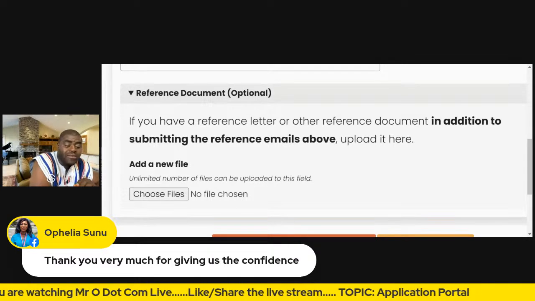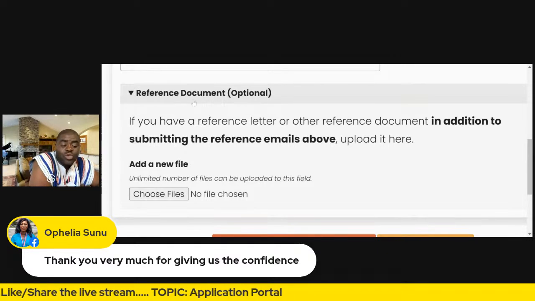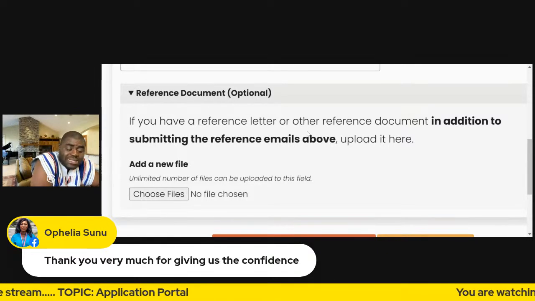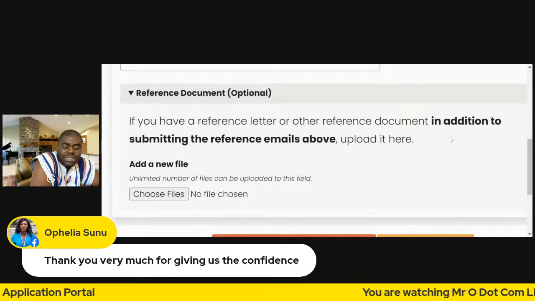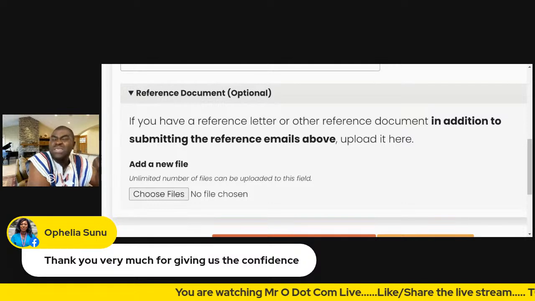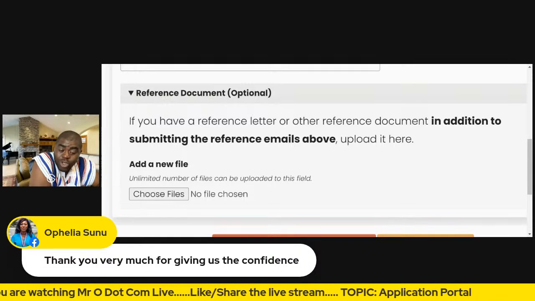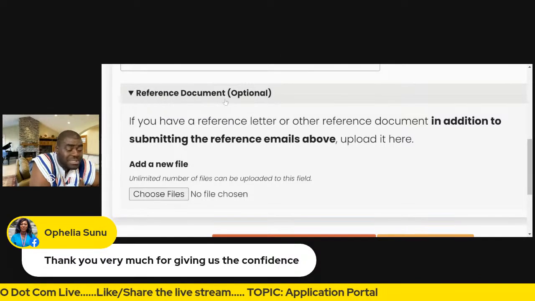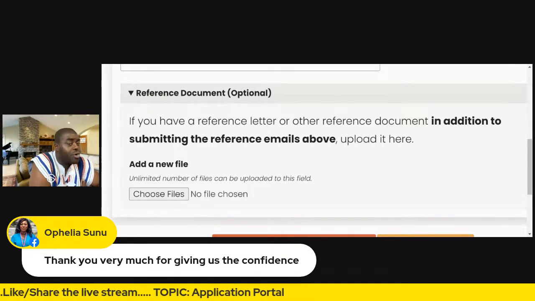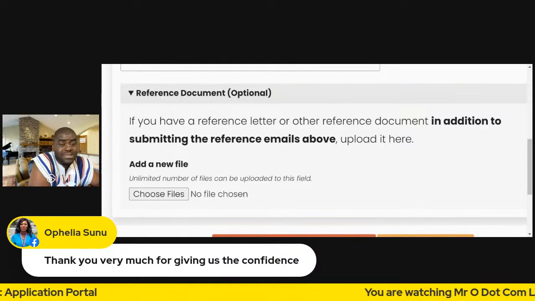But now they have revised their website and added this section where you can add a reference letter or document. In addition to submitting the reference emails above. So this is optional. The reference document is optional. Emails are very crucial to them because they will send the reference themselves. I hope it makes sense.